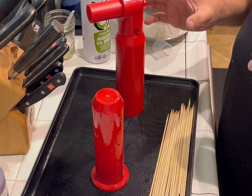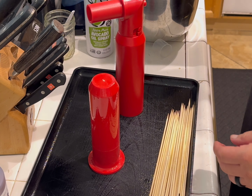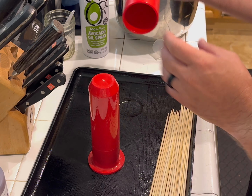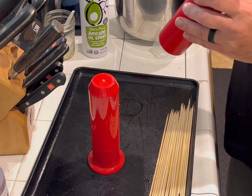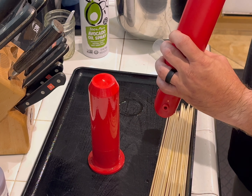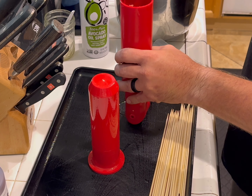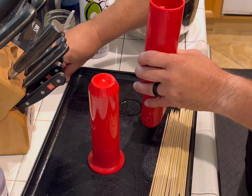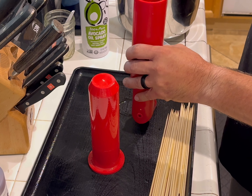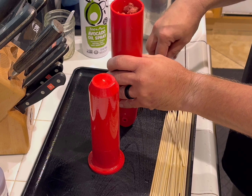One of the things I did is I took a little bit of avocado spray and lubricated the cylinders on both sides, so that way when I put the meat inside it's going to slide out pretty easy. Now we just start stuffing the little holder right here — the Easy Kebab — with the ground beef mixture that's been mixed with some bacon and stuffing. If you want, you can add extra salt, pepper, garlic, or whatever seasonings you'd normally add to your meatloaf.